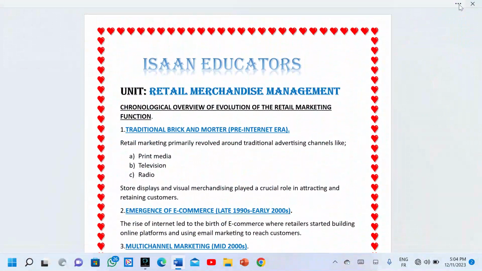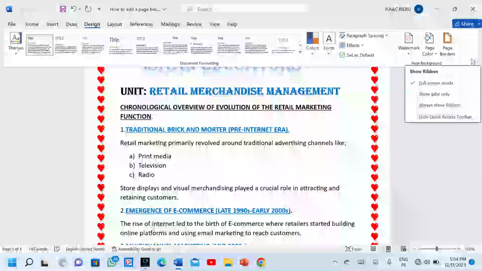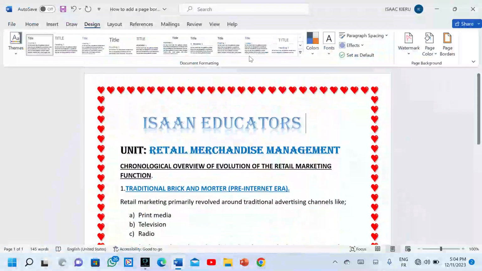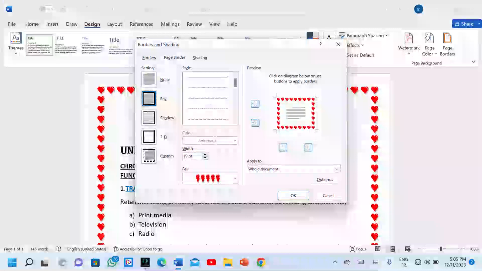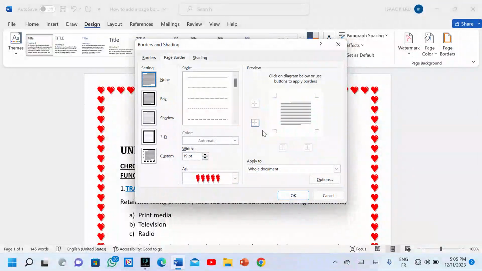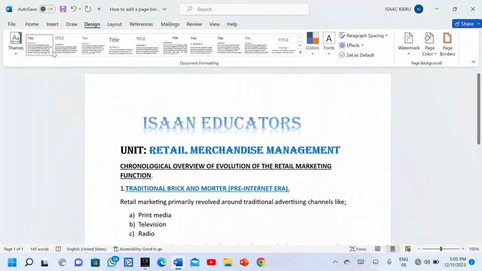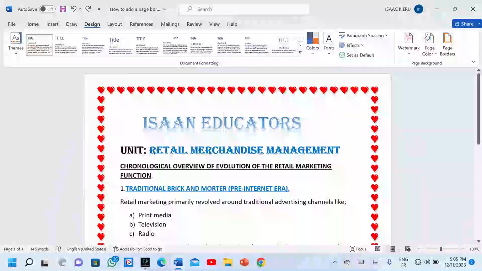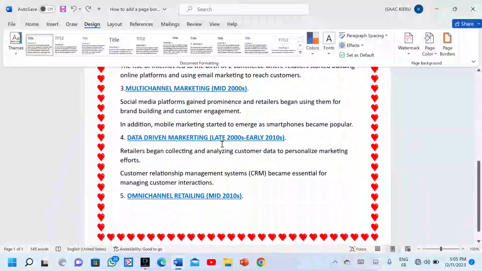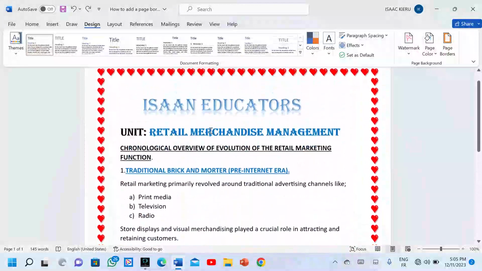So we can still remove the page border. So as we said earlier, there are two different ways. The first thing is to click on page borders, then click on None, and then click on OK. Alternatively, you can use the undo button to remove the page border. For example, if this was a page border, for us to remove it, you're going to left click on the undo button.